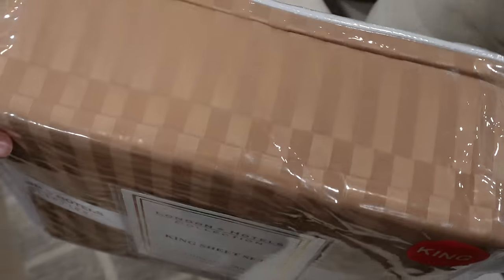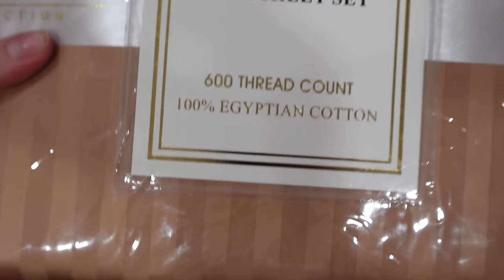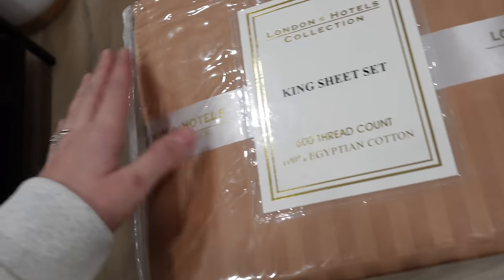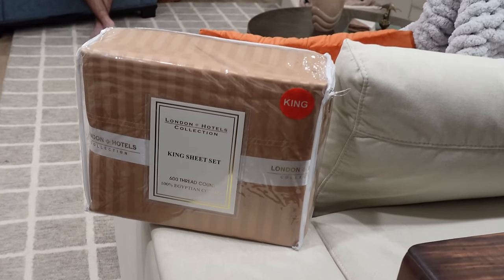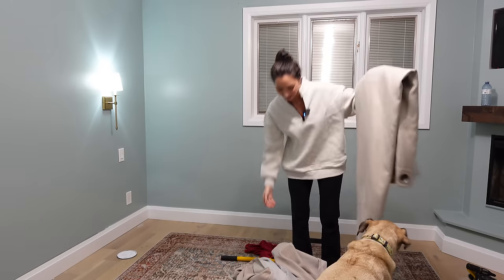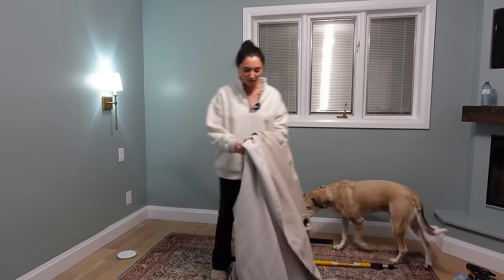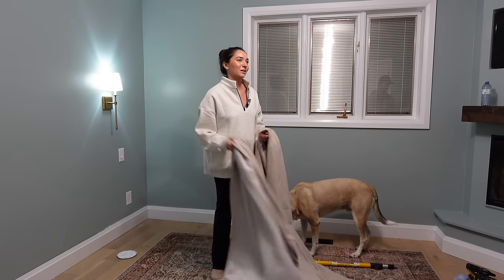I want to show you guys — we just had a delivery show up for the bed. Gold sheets. Like shiny gold sheets. I for sure ordered them in taupe, but for some reason the company sent them in gold. Something about sleeping on the luxurious Egyptian gold sheets — I don't know if it's really the vibe I was looking for. Curtain reveal — here's the before. Here's the after. My expectations were low because I knew the material wasn't right for it.